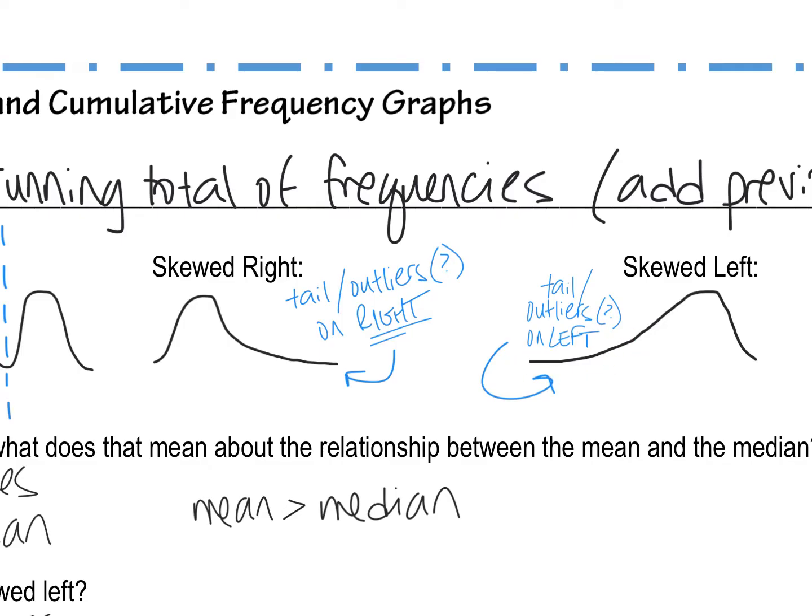This graph doesn't, but a skewed right graph kind of looks like your right foot. If you guys look down at your right foot right now, see how your pinky toe is trailing off to the right. That's what a skewed right graph looks like. Same thing with your left foot. Your pinky toe is probably a little bit smaller than your big toe, and so your big toe represents where the mode is and then your pinky toe is where the tail is. So your left foot is skewed left. That's another way to think about it in case that helps you.